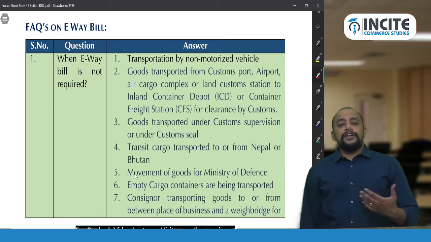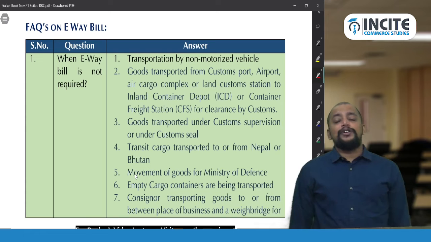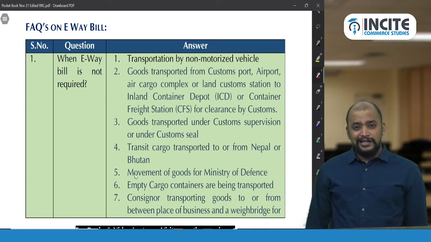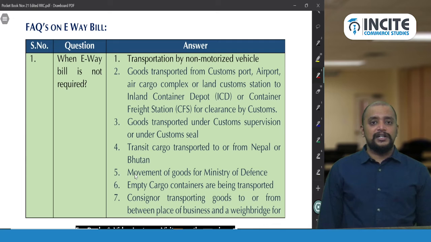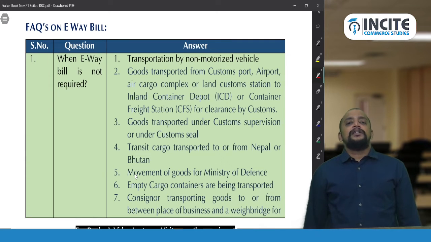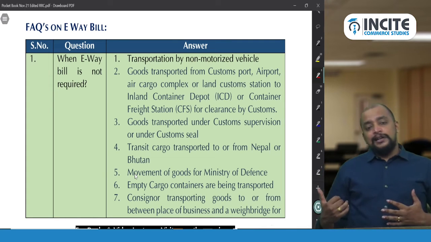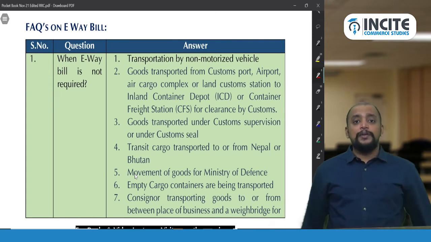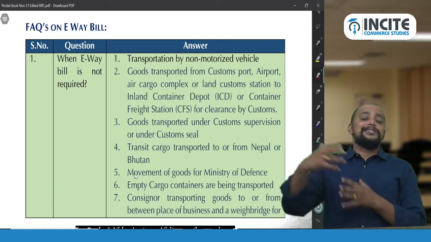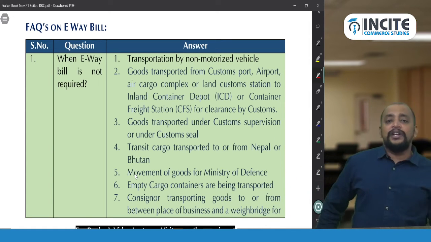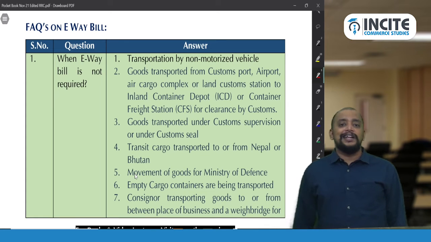Okay, so I was referring to inland container depot, which is a dry port, and container freight station. Container freight station is a place where stuffing and de-stuffing of the containers will happen. That is, whenever the goods are being imported, they will come to a port. From the port, they will be taken to a container freight station. They will open the container and segregate the goods between various importers. That is known as container freight station.